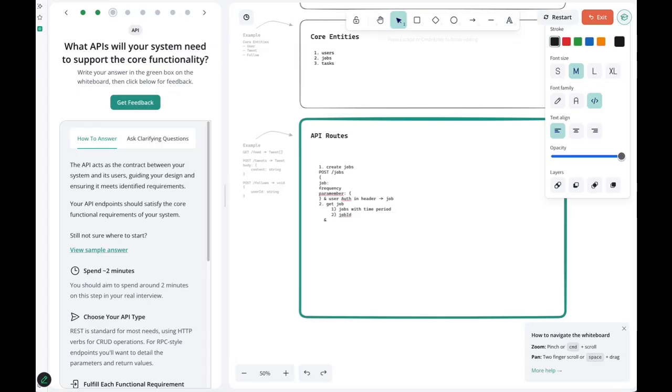And the same as the first API, user authentication is included in the header. We return the job or jobs to the user.